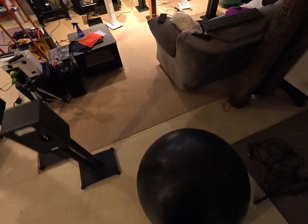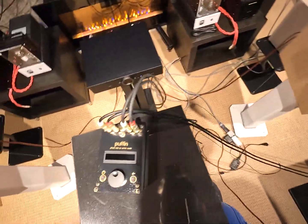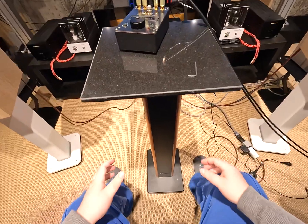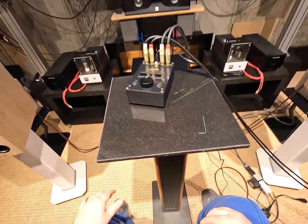God, I can't believe it just fell straight down. With an impending ding. I'll probably use the ball, which is going to put the Puffin perfectly where I want it, right in front of my face. Even this ugly Rockville stand. Don't fall again, please.